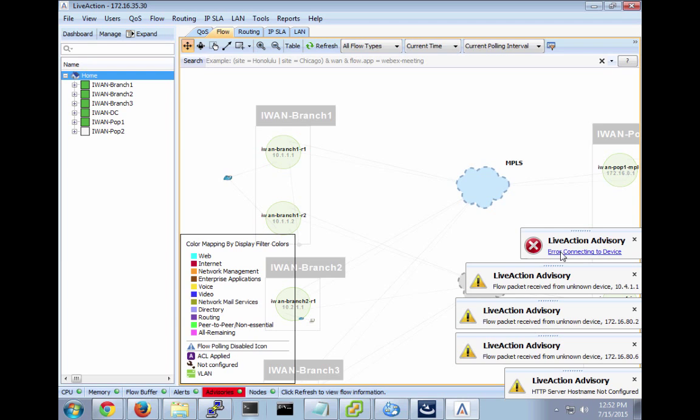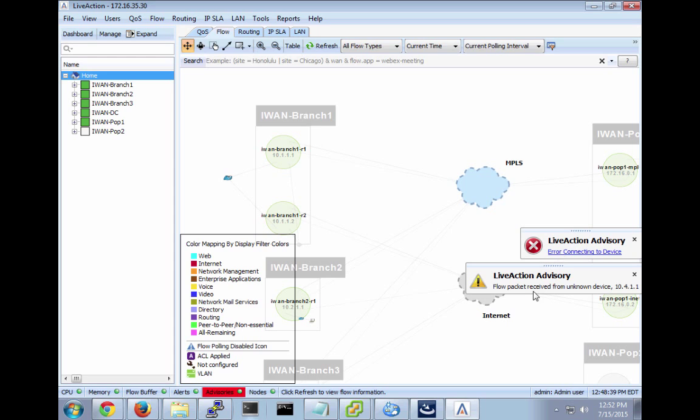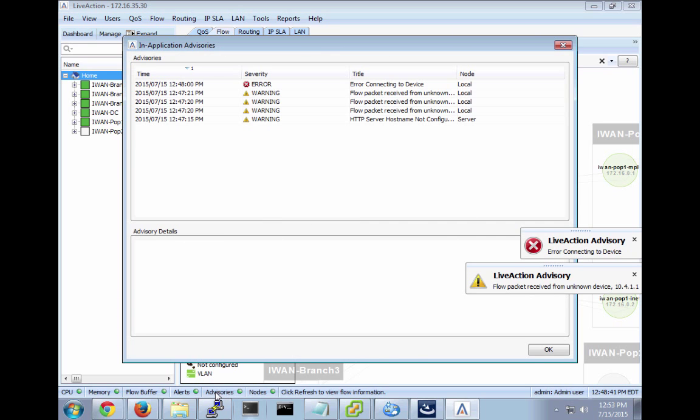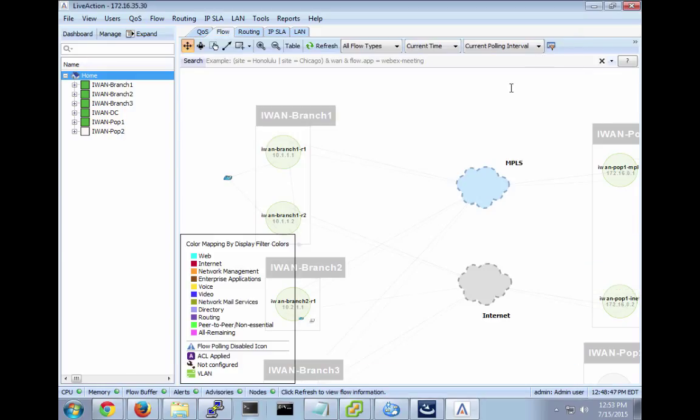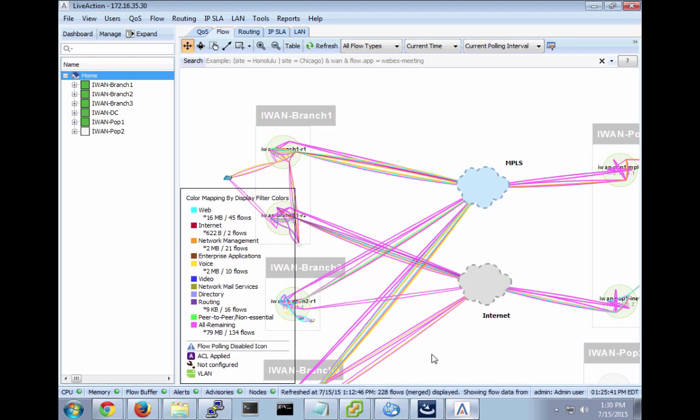Now if we see these alerts and advisories, it's because of the fact that we had problems. Of course, we stopped the server, so we had errors connecting to the devices. And now it's going to come up, and everything is fat, dumb, and happy. We'll leave it alone to go ahead and pull things, and then we'll come back in just a second.